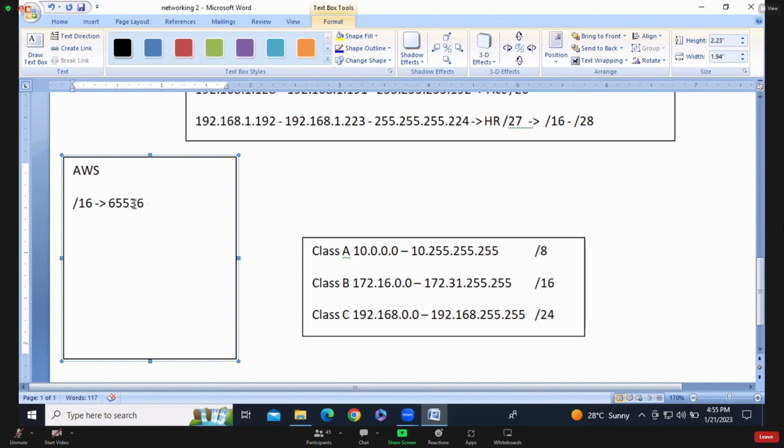But if you consider the total 65,536 people as one class, can we create one more classroom in that? We consider the total as one class, so how can we create one more classroom? We don't have the space, right?